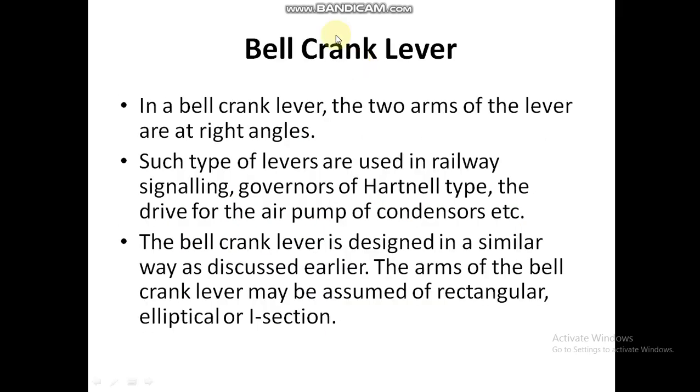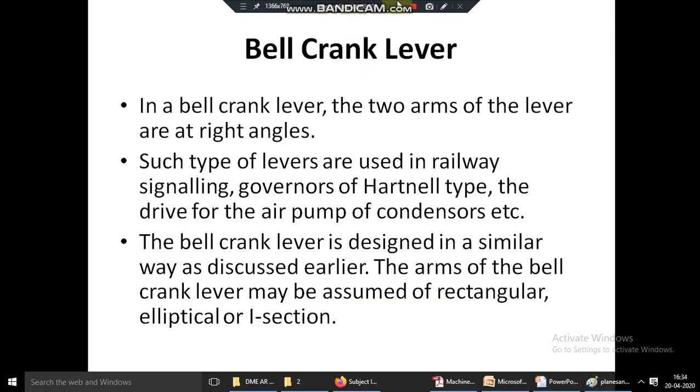This lever is very important, and this question is very important from the subject point of view.